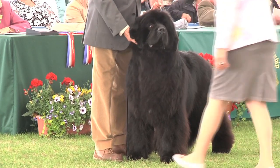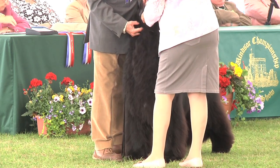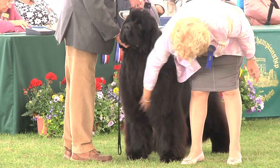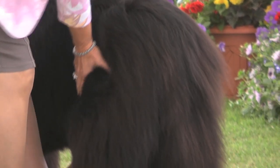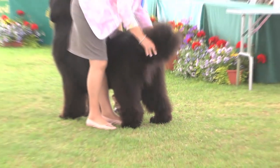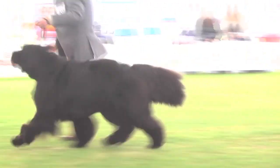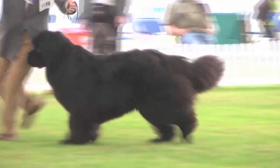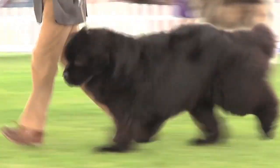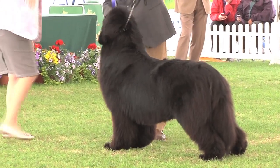Lucinda Burgess was our judge of Newfoundlands. From an entry of 93, it was the male, 5186, chosen as Best of Breed. There seems to be some mystery as to where this gentle giant comes from — did it come from the Canadian province of Newfoundland, as the name suggests, or was it developed in a polar region by travelling tribes? This remains an ongoing debate. Edwin Landseer, who designed the lions in Trafalgar Square, was the most famous animal artist of the Victorian era. His famous painting 'Saved' shows the black-and-white Newfoundland rescuing a child from the water, and so the black-and-white colour variety of this breed became known as the Landseer. 5186, the Best of Breed winning Newfoundland.